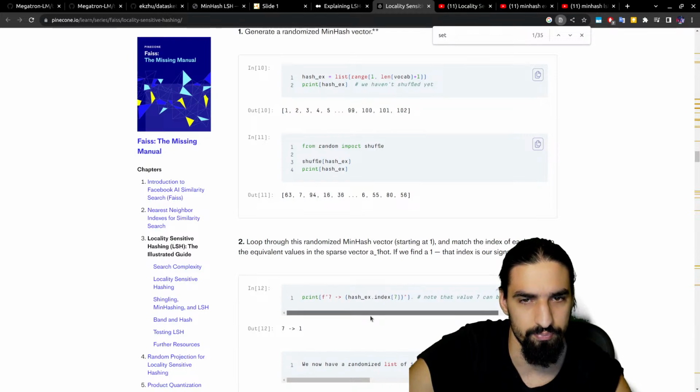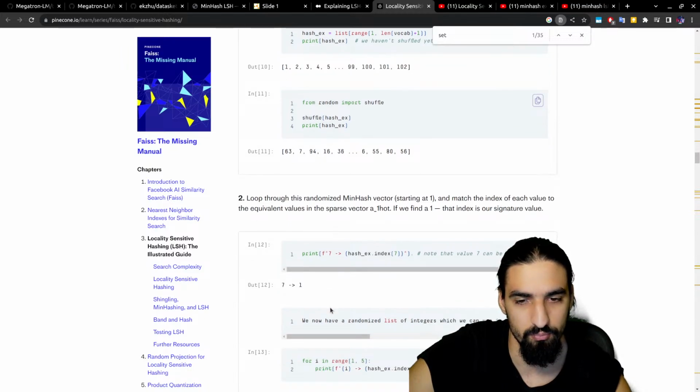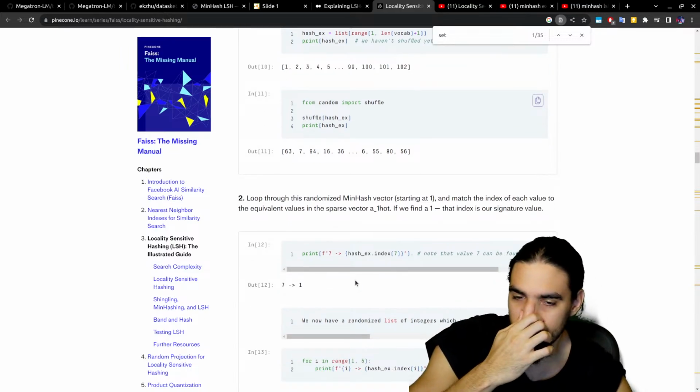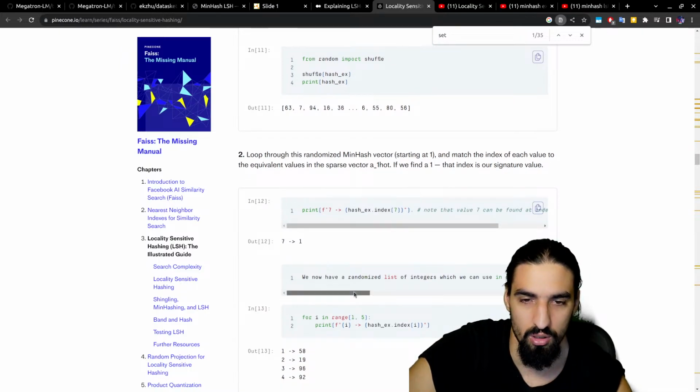Okay, so 7, we basically ask where in the hash function can we find, what's the index of the number 7, and it gives us 1, so 7 gets mapped to 1. We now have a randomized list of integers which we can use in creating our hash signatures.